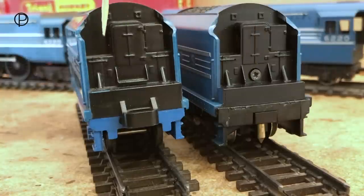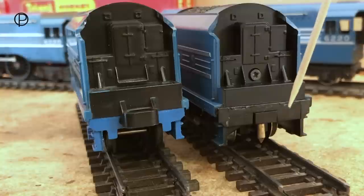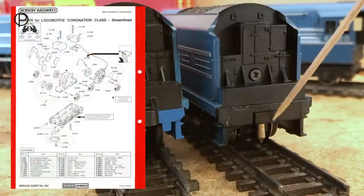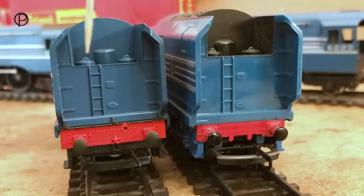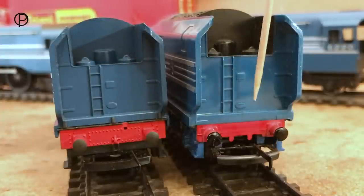Again, the detailing in the tenders is very similar, although I believe this one has been scaled down just slightly. When you put them side by side and look from above, this tender does appear to be shorter and slightly narrower in its appearance. And there we've got the pin which takes the current to the Ringfield motor there. Looking at the back of the tender here, we can see the same detailing has been carried over onto this newer Hornby Railways one, although we have far more detail on the buffer beam than this old Triangle Hornby one.